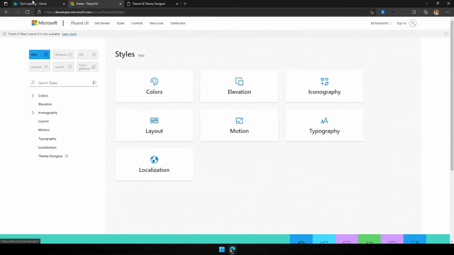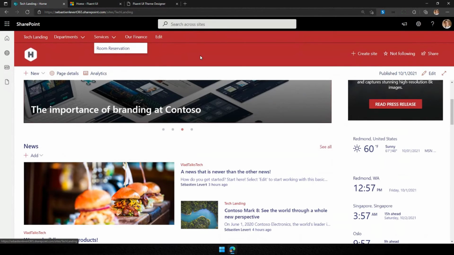And finally, we told you earlier, Vlad, please remind me, what's one of the superpowers of a hub? Is that the branding transfers to all of the sites that are associated with that hub. Exactly. So now if I go to departments, it usually takes a lot of time. I'll say you're really brave trying to show this live because usually it's cached, but let's see. I believe, if not, definitely in a couple of minutes, that's going to work.